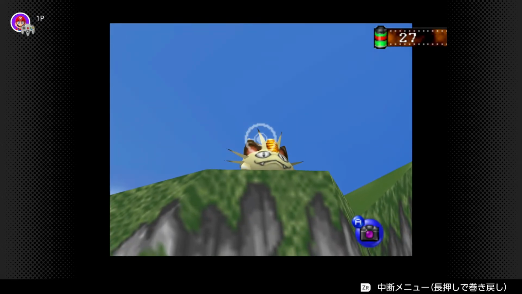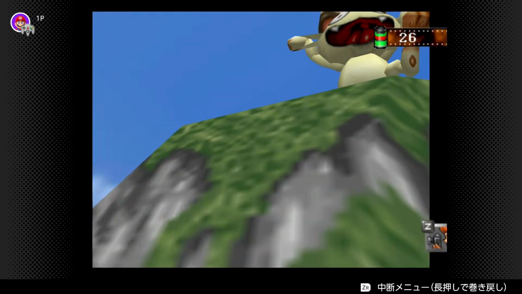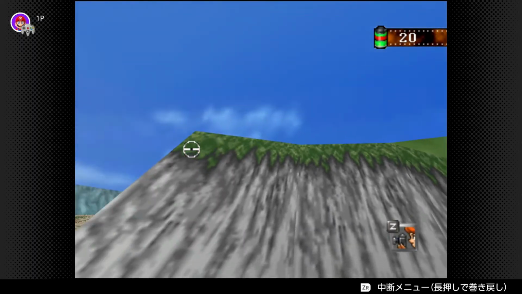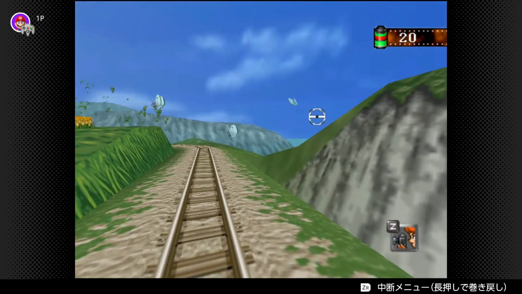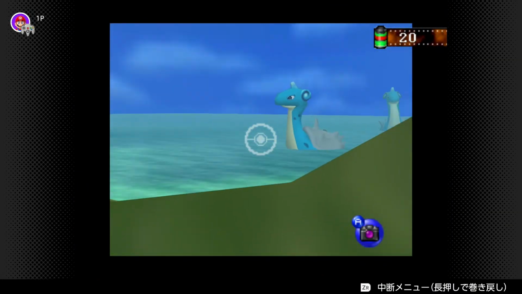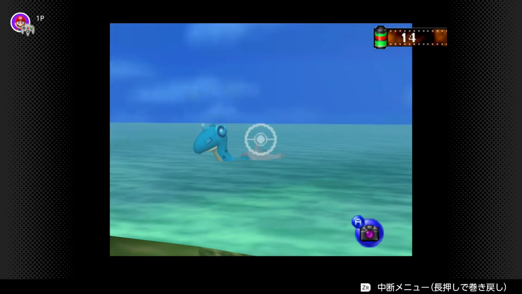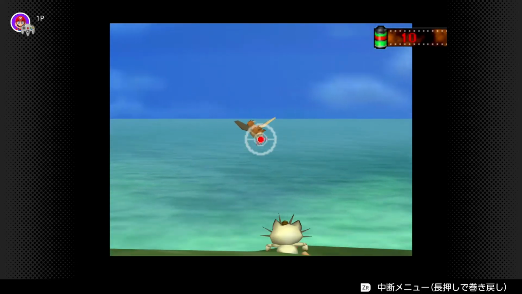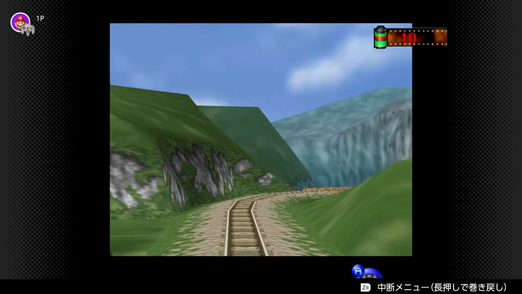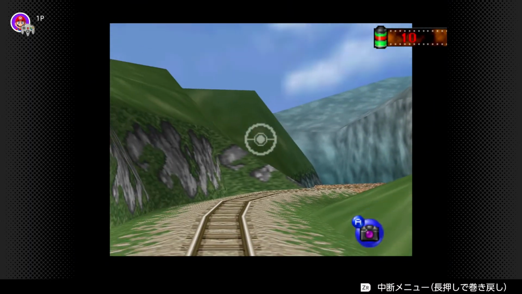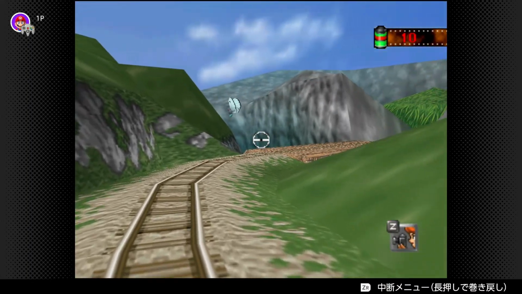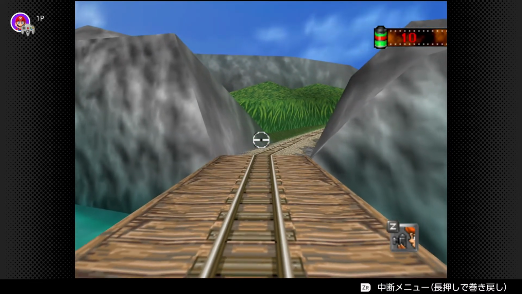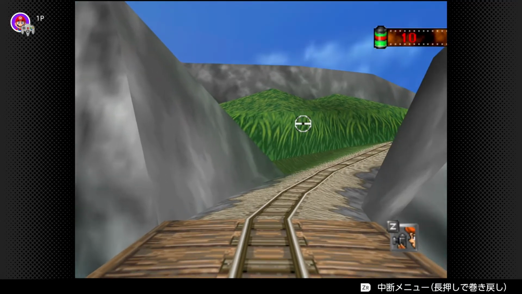Let's take our pictures of our Pokemon here. Notice the different voice for Meowth. Ooh, really nice. Lapras so close. Take those. Oops, I'm actually running out of pictures. As you can see on the top right corner, you have the amount of pictures you can take, and yeah, it's running out. We have 10 left.